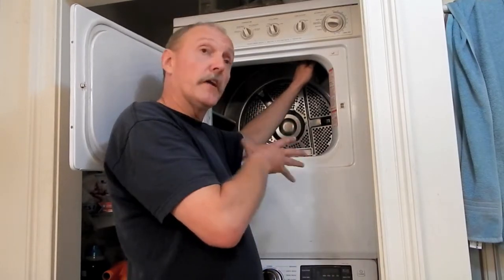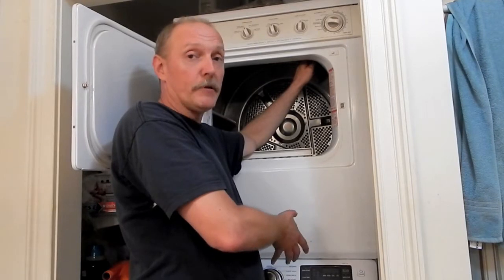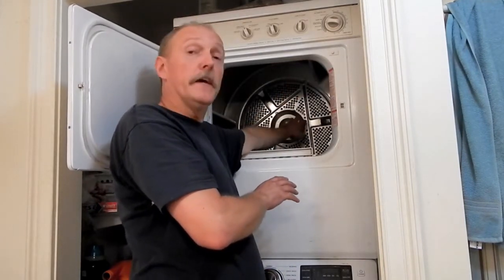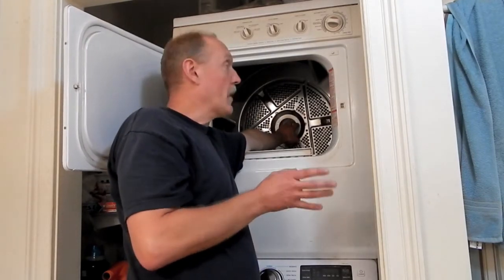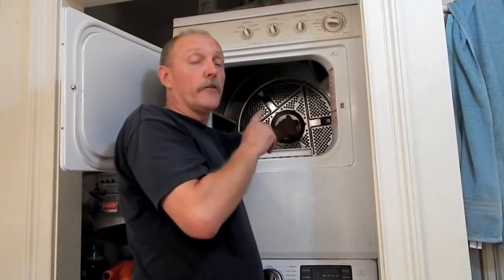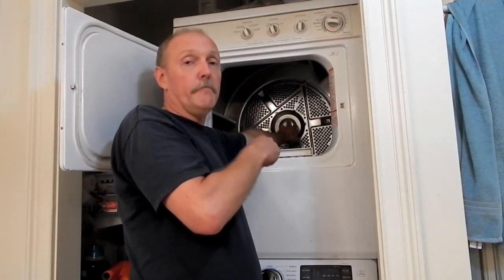So we've got a couple of things going on here. The belt's probably ruined from that happening, but the belt wasn't the root cause. The root cause, more than likely, is the bearing that's in the back here. So in this video, we're actually going to cover the disassembly of the dryer in order to replace the bearing in the back and the belt.